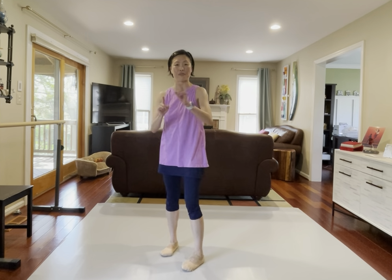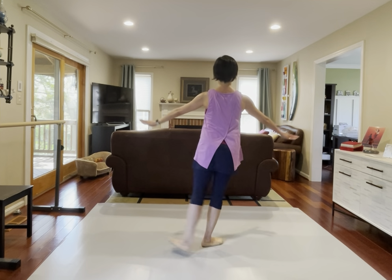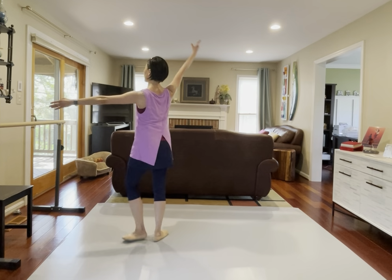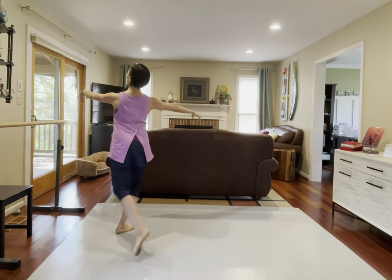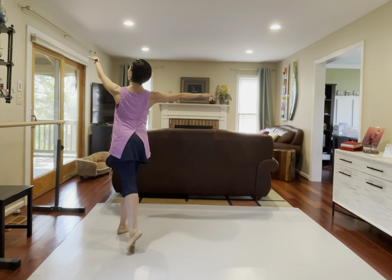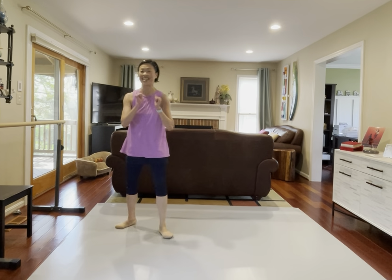Are you guys good? One more time. We're gonna go single to the front, single to the side. Pick out our back, fa yi, tombé pas de bourrée. Pirouette, reaching back. And just one more and stay. Demi plié and done. How is everyone? Nice and square. Yeah?